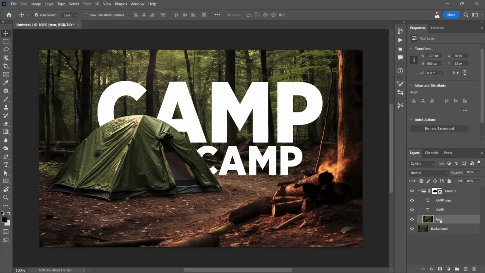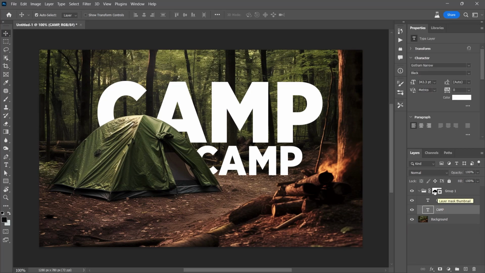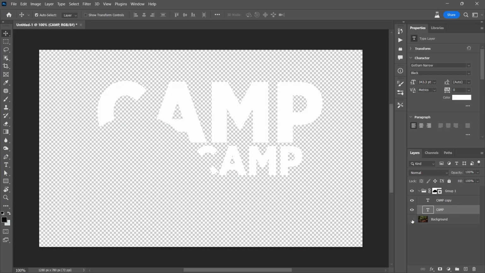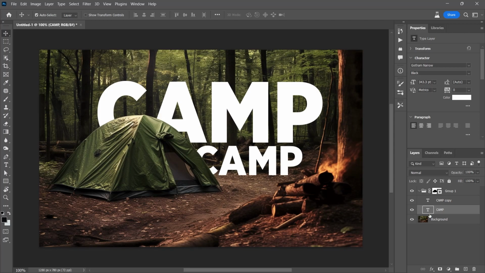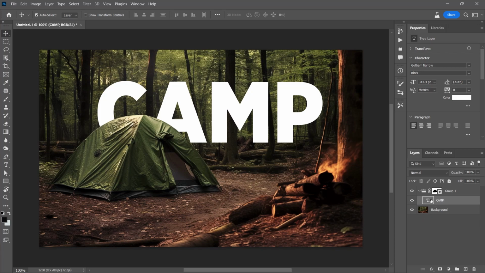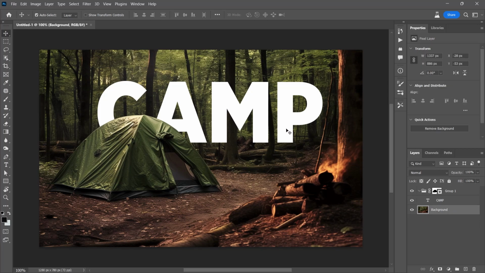Here we can delete our tent image. It only applies this mask to the text. The background remains as it is. If I make the background invisible from here, the entire background will go. If I make it visible, it will look like it is behind the main object because the texts are not visible in the black areas in the mask due to this mask. I also deleted the text I just created.